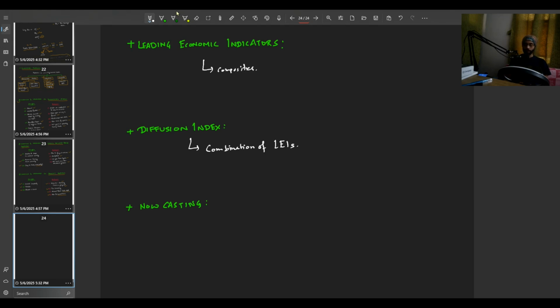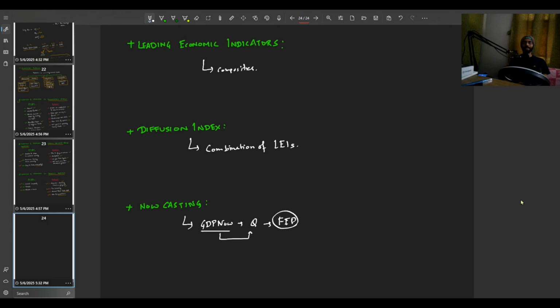Now, one thing we have already understood is they have certain disadvantages like false signaling and frequent revisions of basic data, right? Now, to avoid this or to minimize this, there is something called nowcasting. Nowcasting is basically, let me give you an example, there is something called GDP Now, which tries to predict the GDP of the current quarter, this quarter, based on the data that is coming through to the Federal Reserve. This is called GDP Now and it is based on current data. This quarter's data you are trying to use to predict the GDP of this quarter itself.